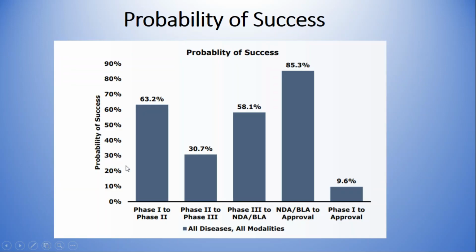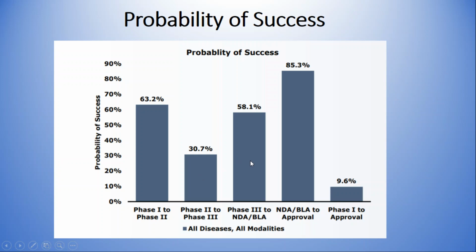This is a slide that I've shown in my other educational videos, the probability of success for studies or for a drug. If you have a successful phase 1, you have a 63% chance of a successful phase 2, but look at here, even if you have a successful phase 2, there's only a 30% chance you will have a successful phase 3. So there's a 70% risk of failure, which is huge. And again, as I told before, you can have 1 successful phase 3 and the second one fails. So this is even worse.